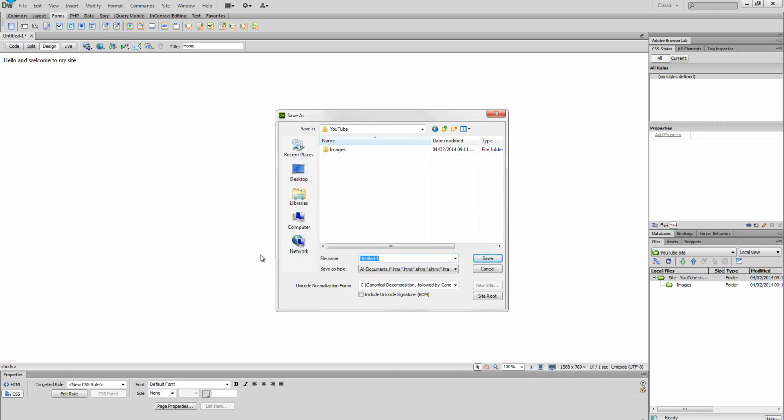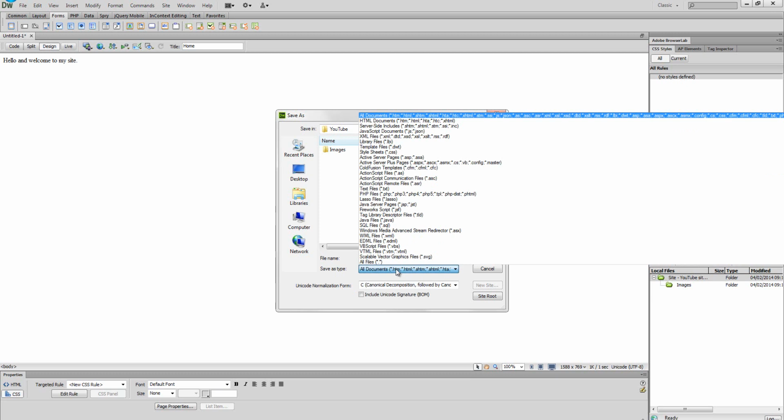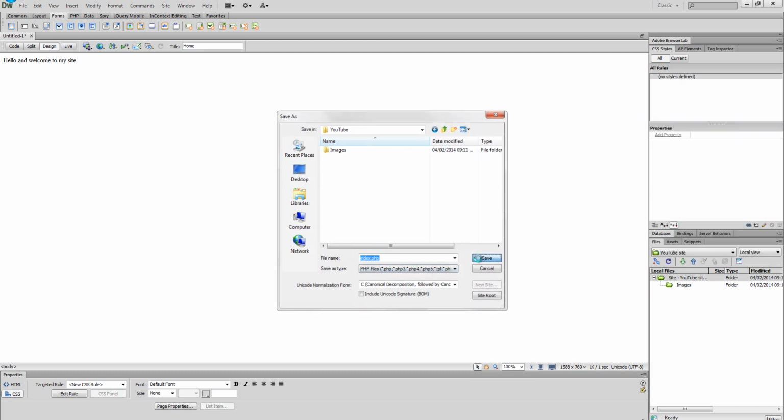So here, I'm going to name the file. Now this is where people argue. Some people say you should call it index with lowercase, but others say you should call it default. And then you get others who say call it home. Personally, I've used index because the servers which we'll be using will automatically search for index. When you type in Dan Brooks or youtube.com, it'll automatically search for the index page and load that one up. If you don't understand, don't worry. Save it as a PHP document and click save.